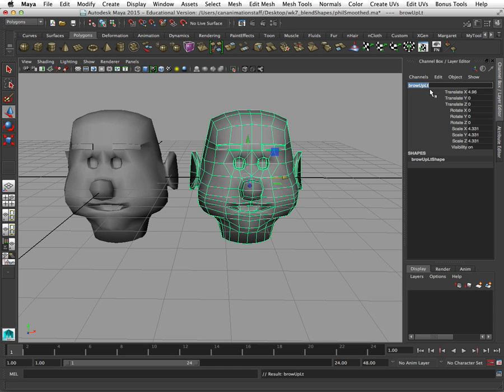A lot of places will put the side of the body first. They'll say left, it might be left eyebrow up or left what have you. I like to put them in the order that I'm looking for the information. So when I'm animating the character, I don't care whether it's the left or the right side of the character until I find the feature that I want to animate.